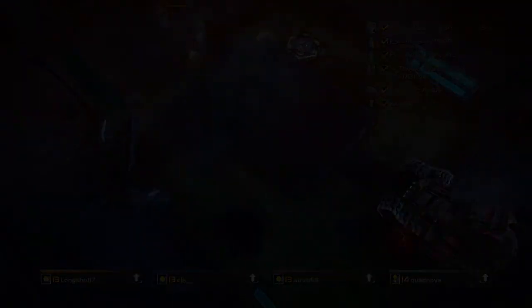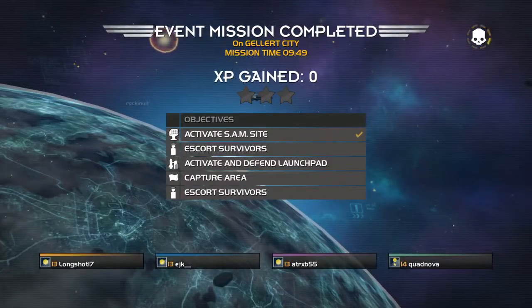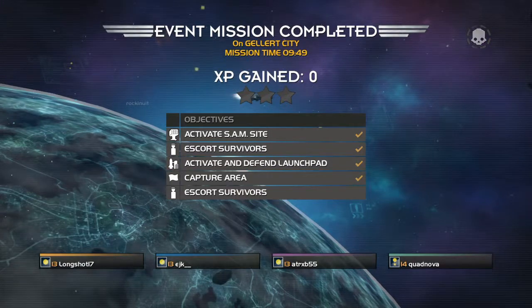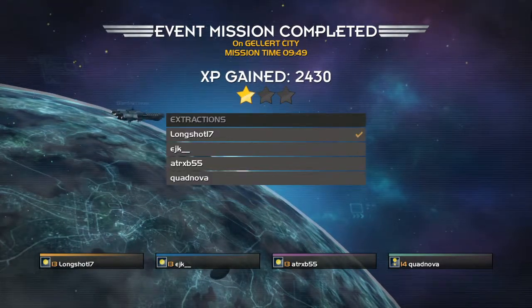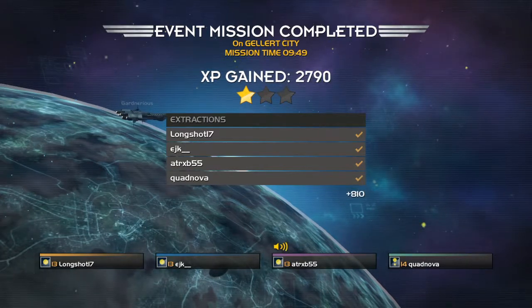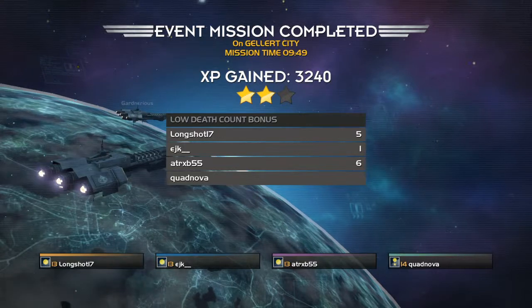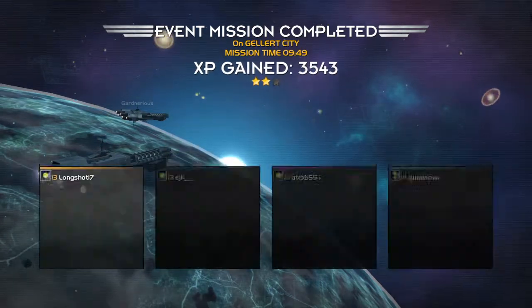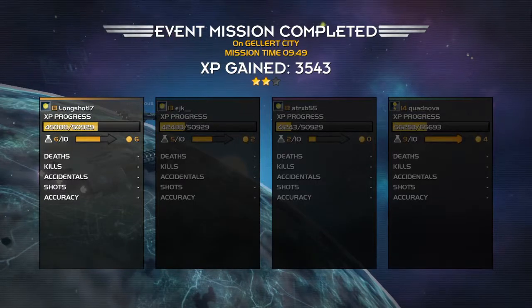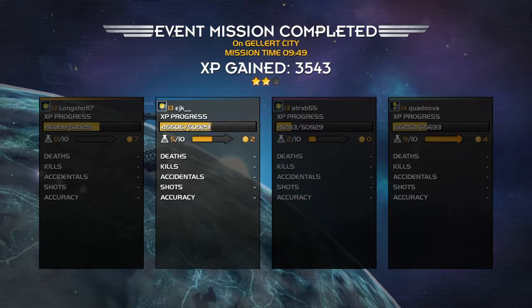We're going to go to the completed screen here, and that's all the objectives we had. Now you can fail like one or two objectives before you say you failed the mission completely. You get extra points for extracting everybody, and on the rare cases where nobody dies, you get extra points for that as well. XP bars there on top, pretty much you fill that up, you gain a level, you gain a weapon, or you gain a perk. That's pretty much the basis of that.